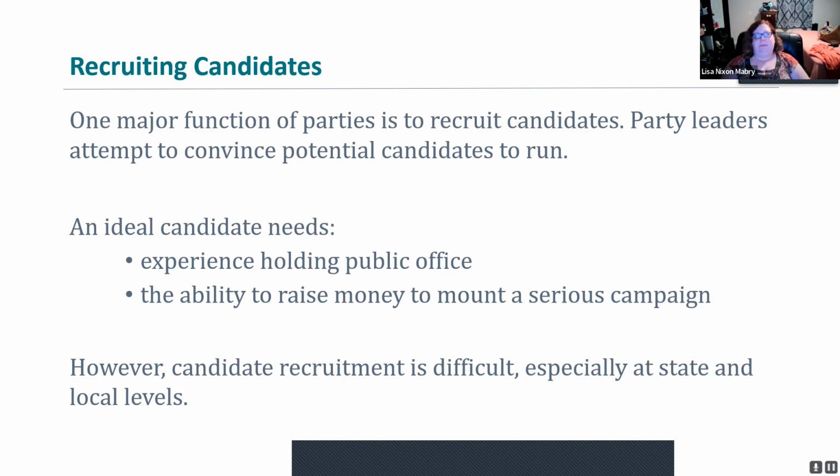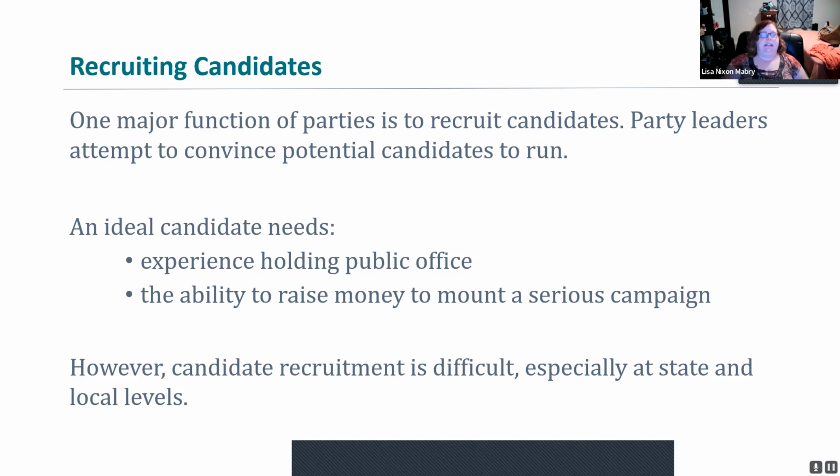So one of the biggest things that the political parties do is to try and get people to run for office so they can therefore elect more of their people to office, right? That's the whole point of the political party system. So that's their first focus, to recruit candidates. The leaders of the political parties especially are always on the lookout for people in the community who would make excellent candidates, who have a passion and a drive and line up with that political party's values and goals, and then they try to recruit them.